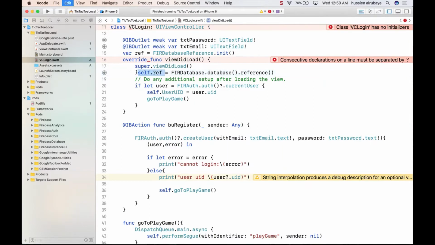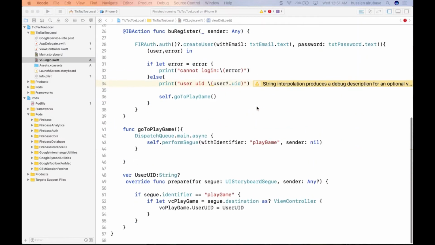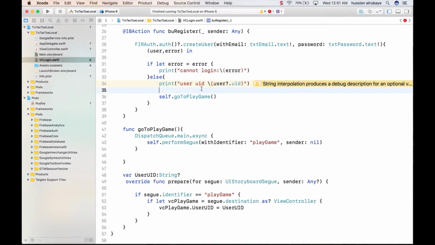Now I want to set a child for the user login side. After the user logs in, what I want to do is this: first of all, when he logs in, I create a new node as a child, and I name this child Tic Tac Toe because I need to save all the information for Tic Tac Toe in this child.